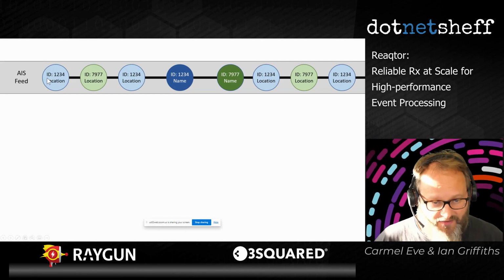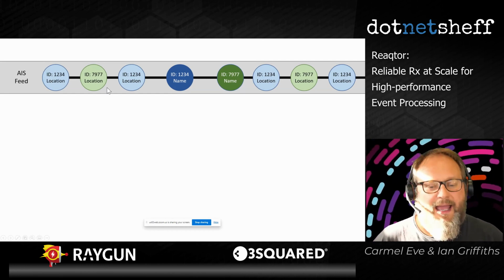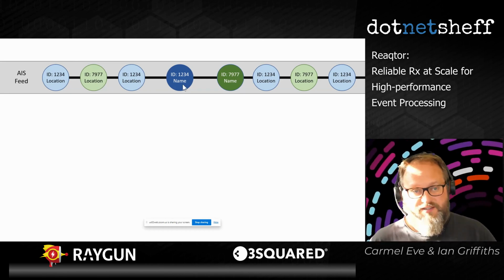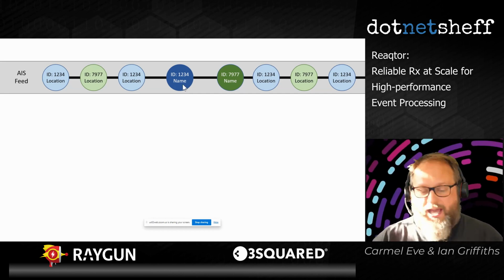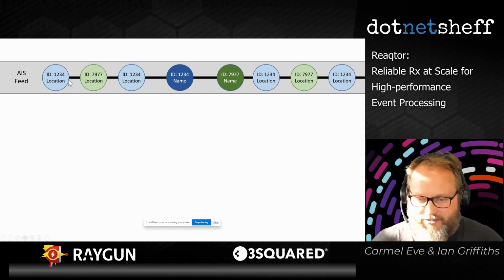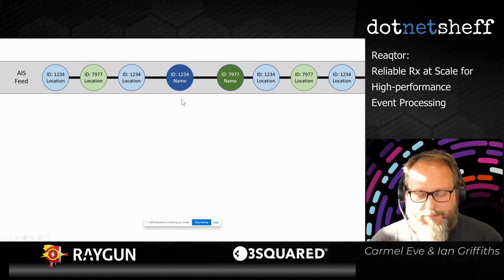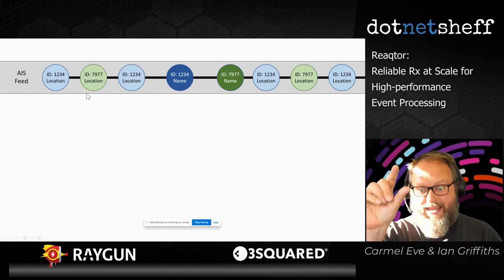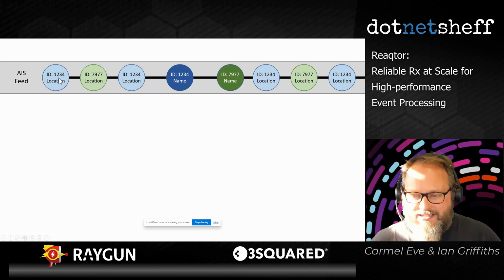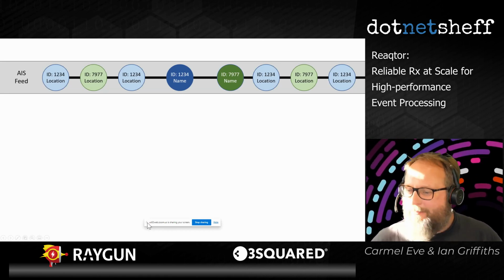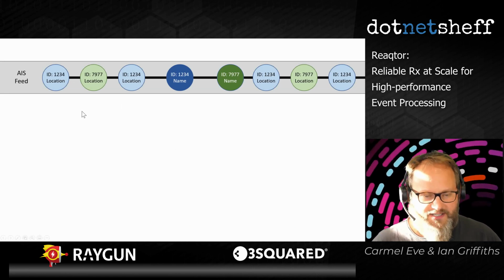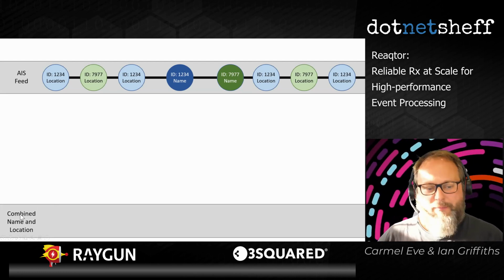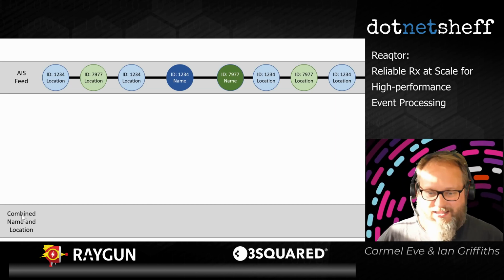And some of these messages will just report location data. And then from time to time, each ship broadcasts what it calls static information, which includes the vessel's name, its dimensions, and a few other things that generally don't tend to change very often. But we don't get those all the time. But obviously on the map, we want to paint everything. We want to paint this vessel is called this, and it's this type, and it's here. So we want to somehow combine these things together. So we've got this stream where it's like everything's jumbled up. So how are we going to get some sort of uniformity with this? We're trying to get to a combined name and location stream. We want our messages to say the vessel called this is here, the vessel called that is there, and so on.